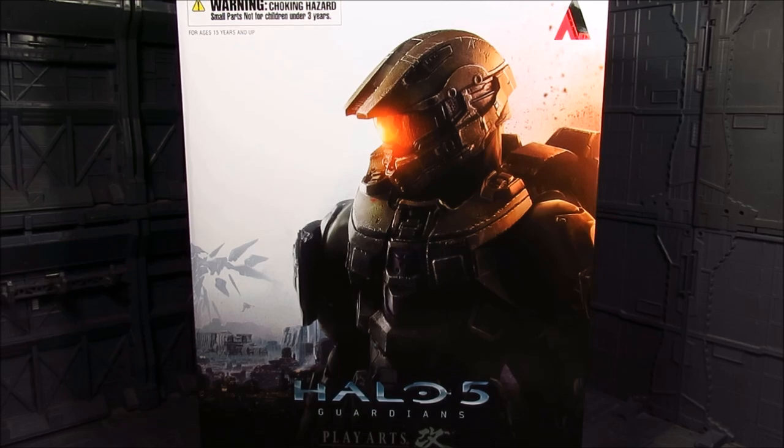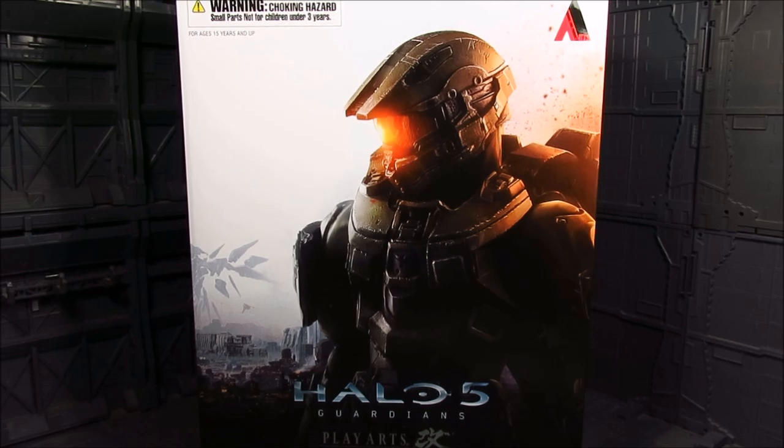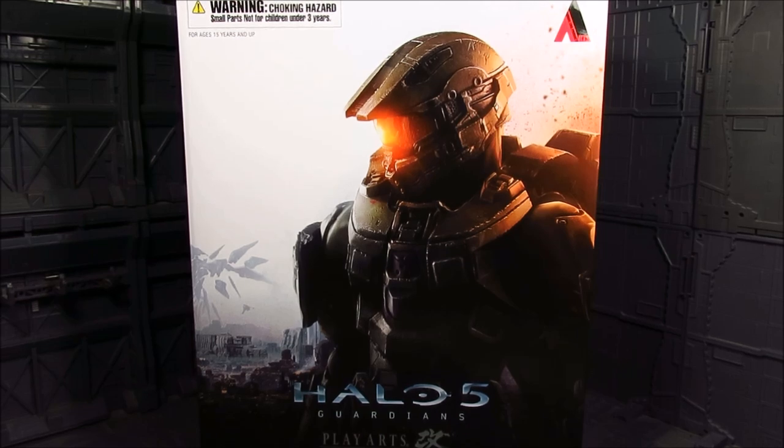I did play the earlier versions of Halo. Was it Halo 2? Can't remember, way back. On multiplayer, but I'm not good at it. I was just playing with friends. But I do like the character design, hence why I got this particular figure. And I do collect figures, so there you go.